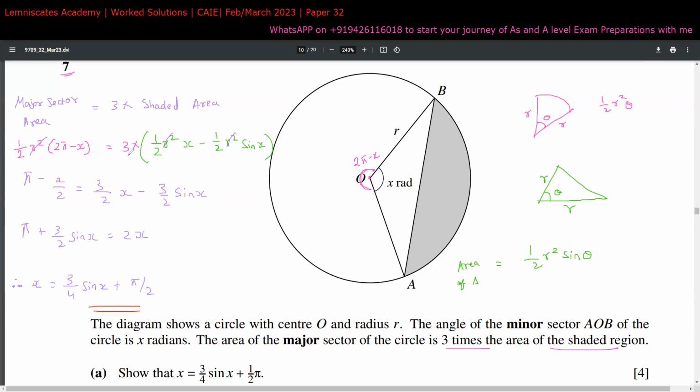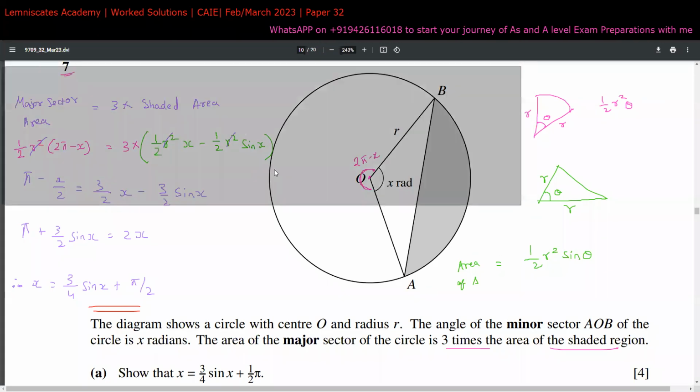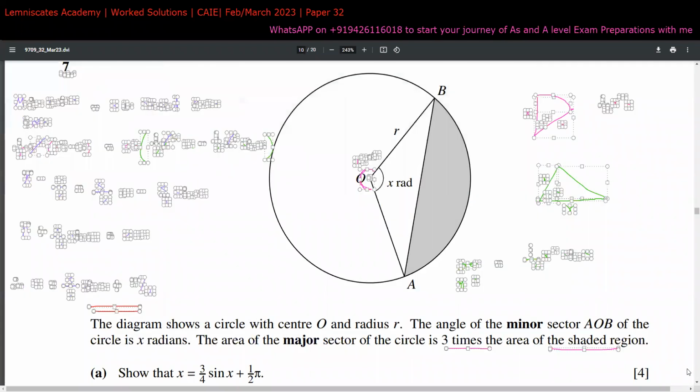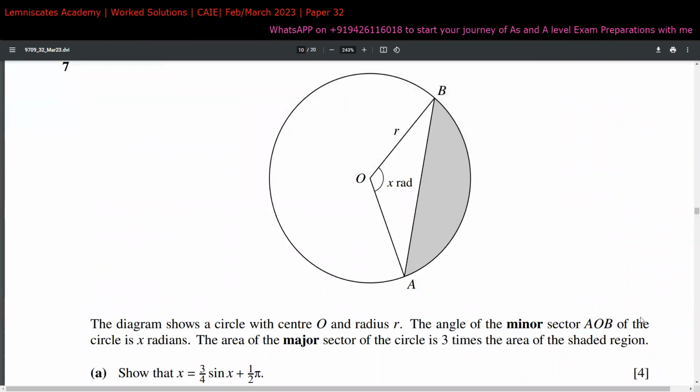We multiplied that by 3. And then after that, it's just normal algebra. If you are good with that, we just need to make sure that x becomes the subject. And yeah, we are just following the steps and finally proving that this is our answer for the first part. So that's it for the first part of this question. Let's move on to the second part.